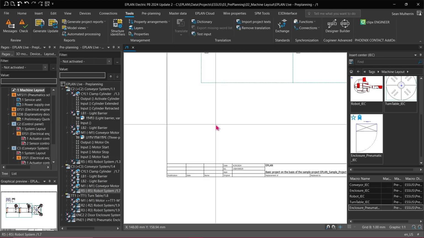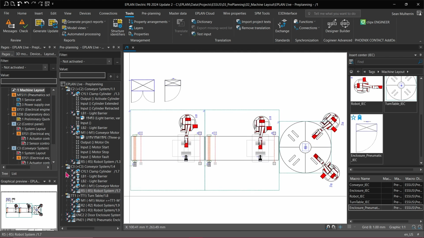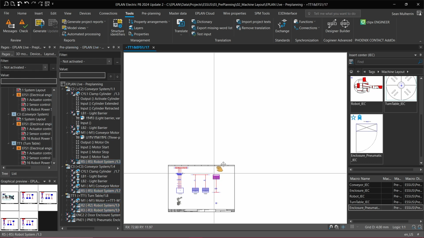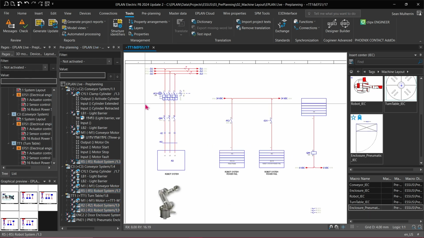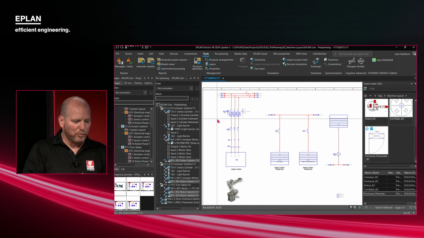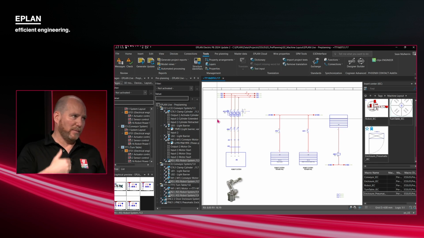So if I look at the four robots, I need to provide power to these. So I'm simply going to select my different robots, and just as well, same principle, just drag them in here. And now you can see I've got my power supply for each robot. So it's really the huge benefit in pre-planning that now, instead of starting from Excel or a napkin, you start in pre-planning and you already capture all of your control system, and then you can leverage that to quickly and easily design your system.